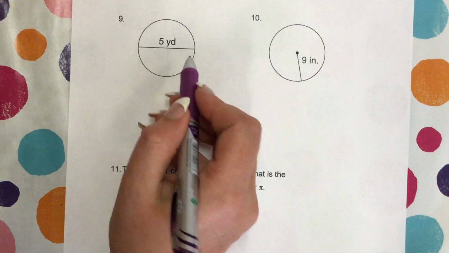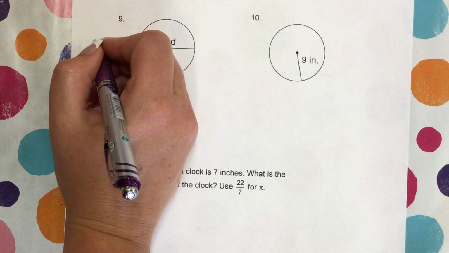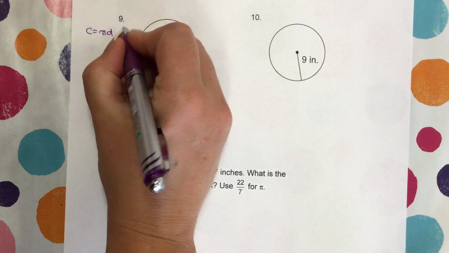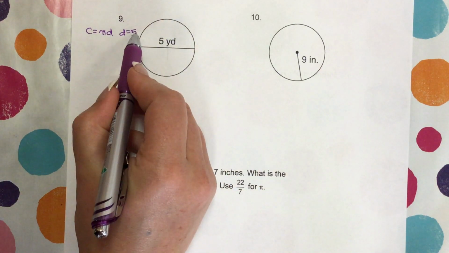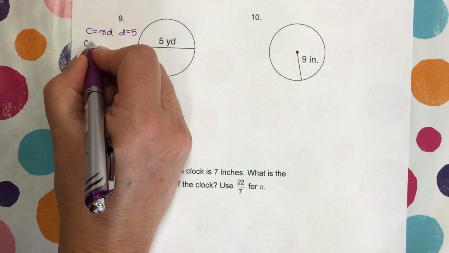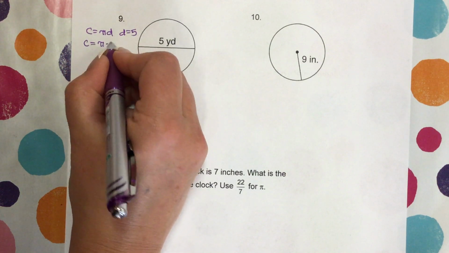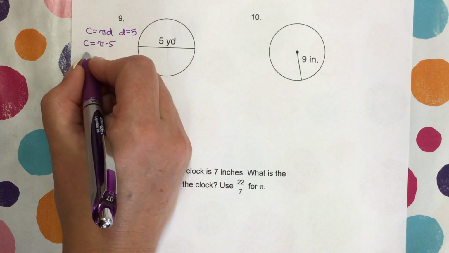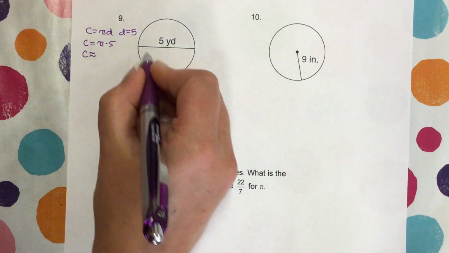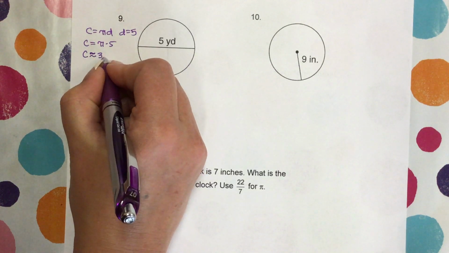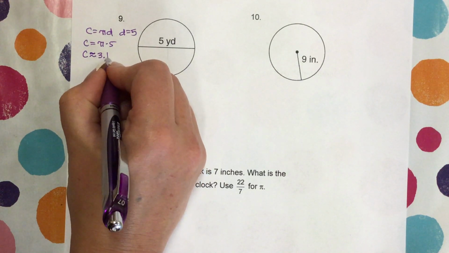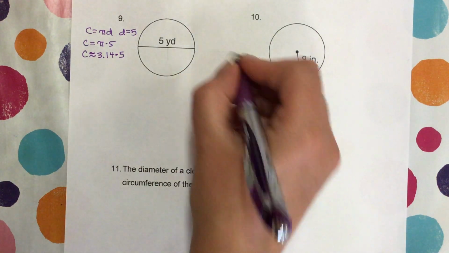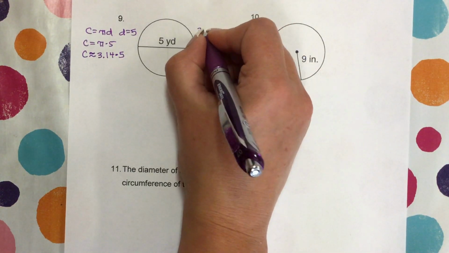So for problem 9, we have a diameter, so we're going to be using the formula circumference equals pi d. Our diameter is equal to 5. We're going to substitute 5 in for d, which would give us circumference equals pi times 5. We're going to be using the 3.14 for pi. So when you put that in, I need to have my approximation sign there because it's an approximate value. It's not the exact thing for pi, but it's really, really super close. So now we have 3.14 times 5. I'm going to go ahead and do that calculation off to the side right over here.